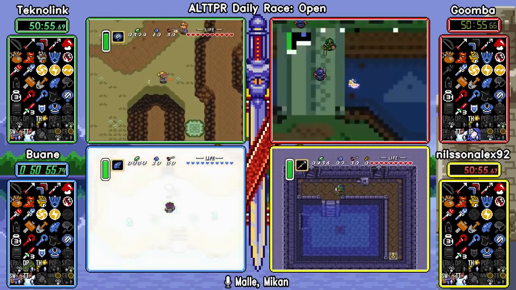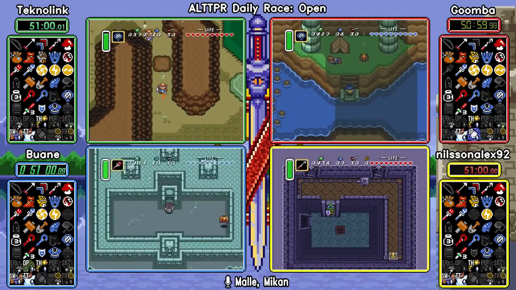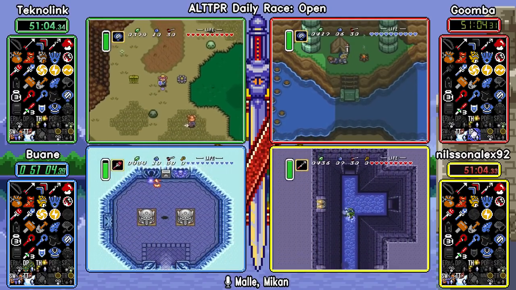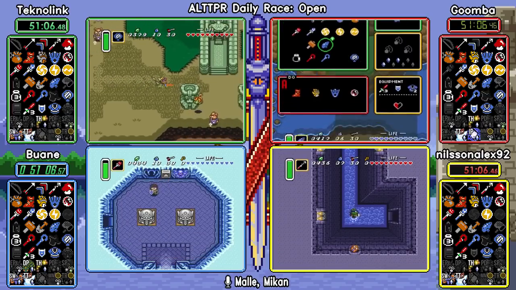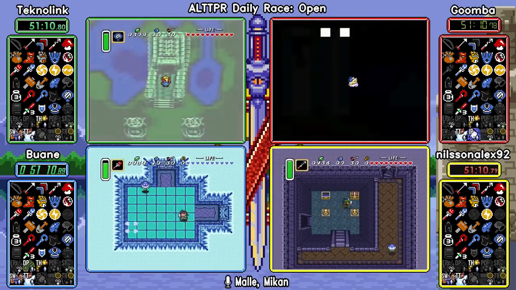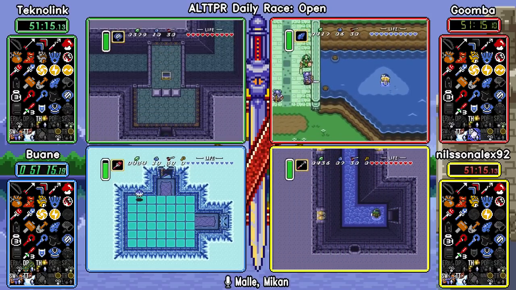Boyne making the reasonable play of just clearing out crystals. I think him and Goomba are going to be switching spots now. Goomba will likely head over to the Mire area, and might converge up at Turtle Rock here, though I think Goomba's going to be getting there a minute or so before Boyne, who has to still fully clear this dungeon.